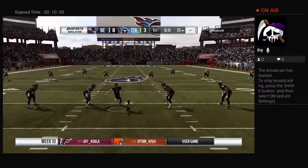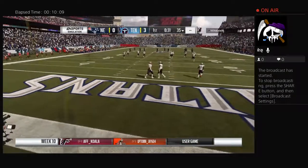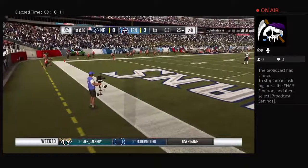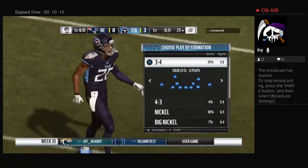So a pretty good opening drive. That'll make the home fans somewhat happy. Yep, they wanted 6, 100%, but they got 3 and the early lead. And they should be happy. The guys look good getting down the field. That's got to give them a little bit of hope that good things are in store here today for them.